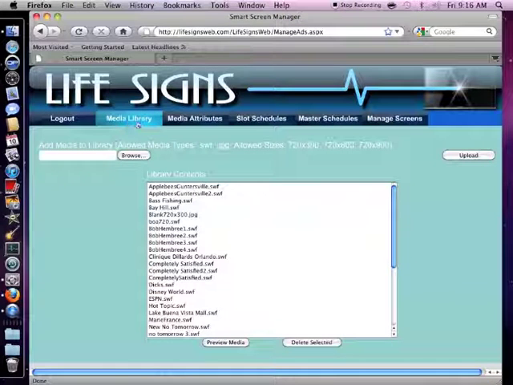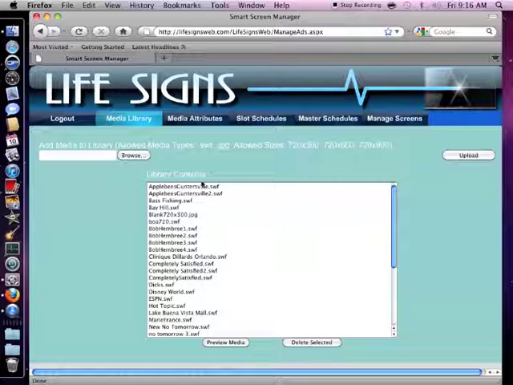And the first tab that you will land on actually is the Media Library tab that shows all the contents that you have stored on our server, all the media items that you have stored on our server, much like YouTube or PhotoBucket or Facebook. These are the elements or the items of media that you have uploaded to our server, and these will be used to construct schedules and media content that you'll push out to the various screens that you have, whether it's in a waiting room or a lobby or whatever.